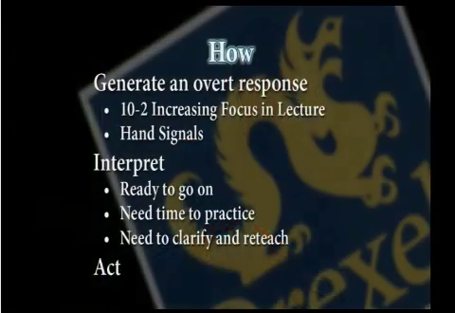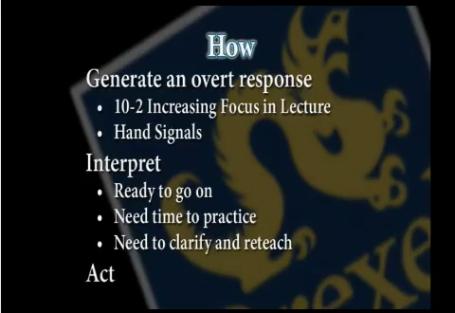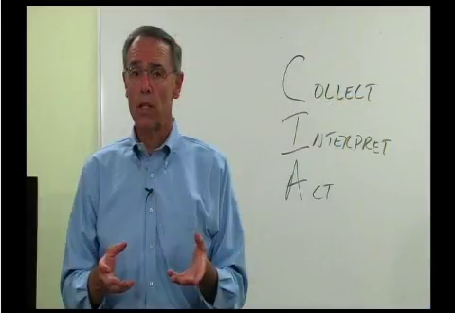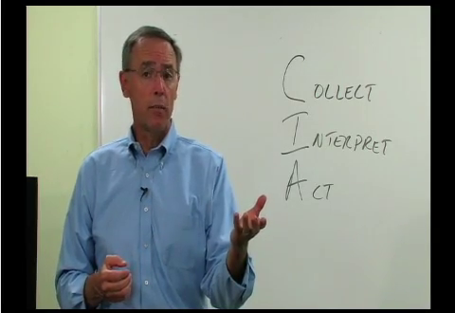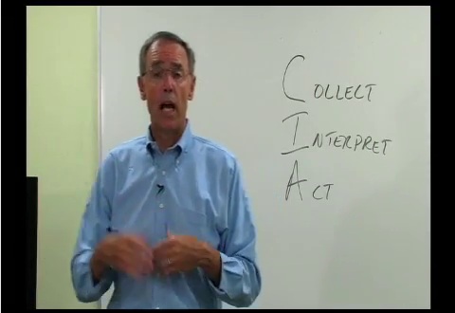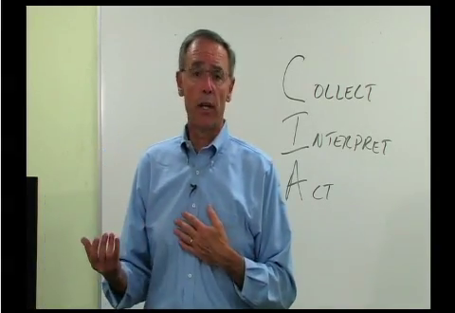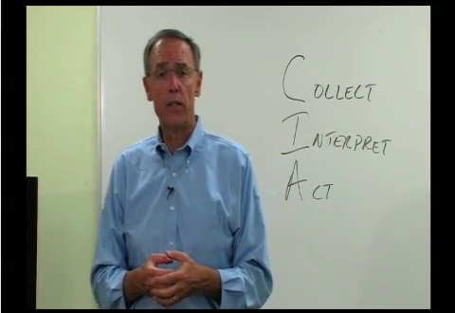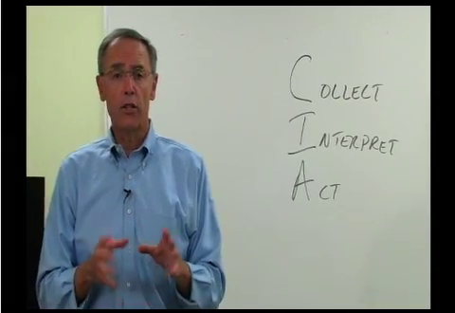One good way to check for understanding when lecturing or using a video is to use the strategy called 10-2, increasing engagement in lecture. Essentially, what one does when one uses 10-2 is you teach for 10 minutes or you show a video for 10 minutes and then you stop and you ask a question or you give the students something to do. So if I'm showing a video on the phases of matter, I might stop the video after 10 minutes and say to the students, all right, now take 2 minutes and jot down your summary of what you've heard so far.